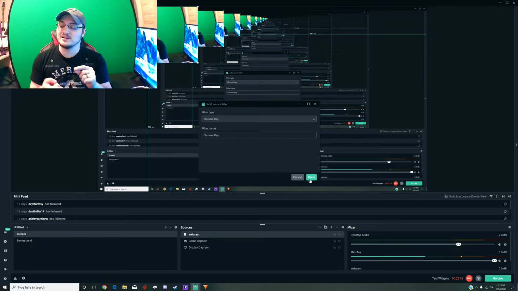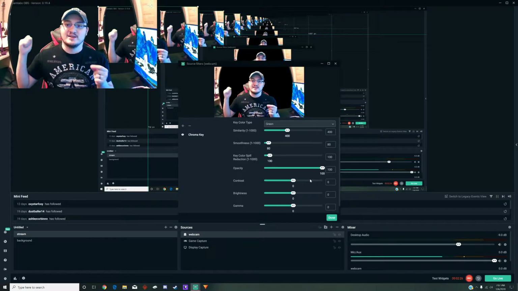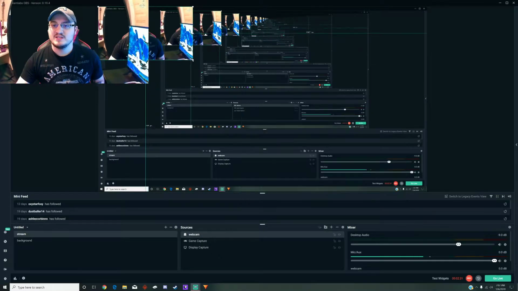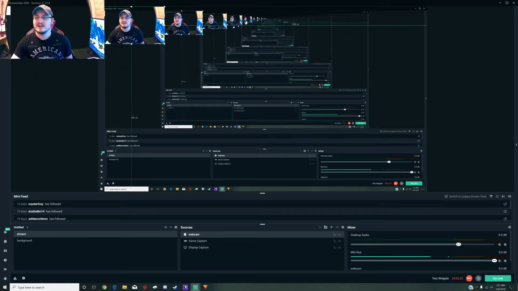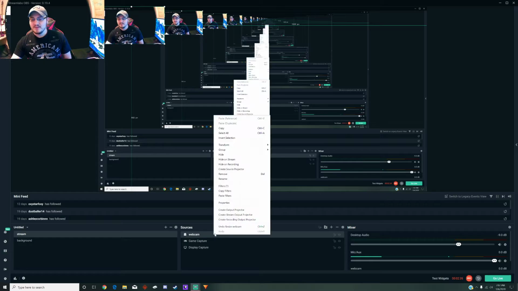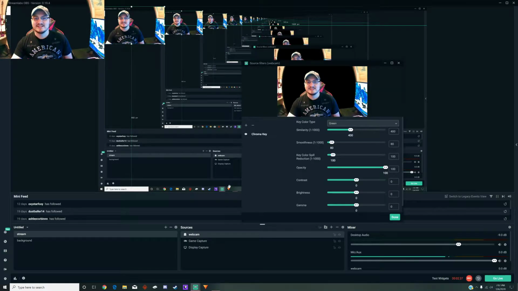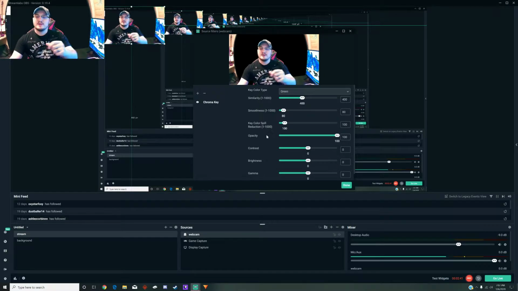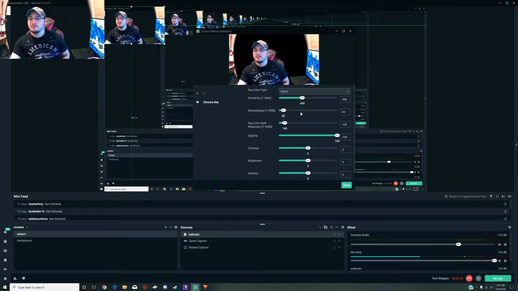So when we add this, it will immediately detect green. Now, if you're using a blue or a magenta, those screens do exist, but green is the easiest color for a camera to pick up. That's why it defaults to green. So when we click done, it will immediately key that out. I'm going to pull that up. I didn't realize that my face was still going to be in it. I apologize. So it will immediately key to this green, which is fantastic. That's what we want.